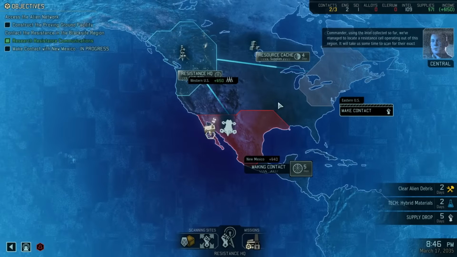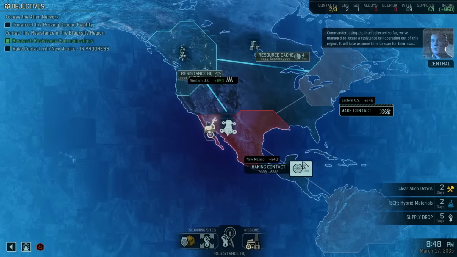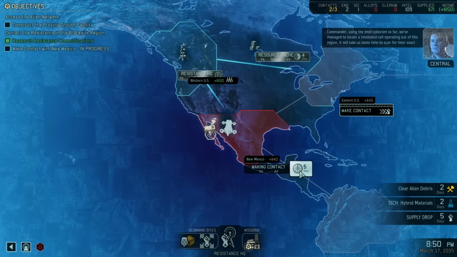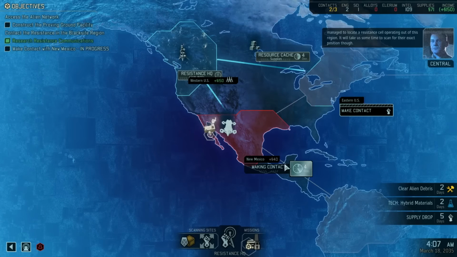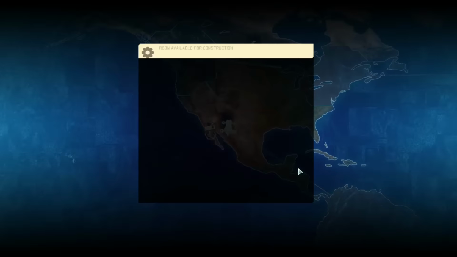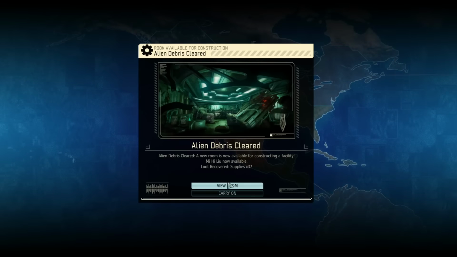Commander, using intel collected so far, we've managed to locate a resistance cell operating out of this region. It'll take us some time to scan for their exact position. You established local regional contact. Okay, yeah, debris cleared. Carry on.